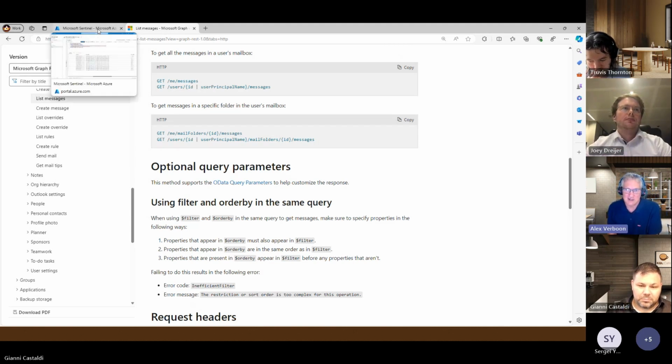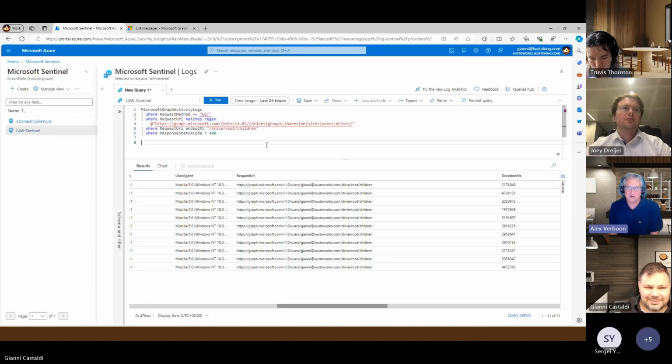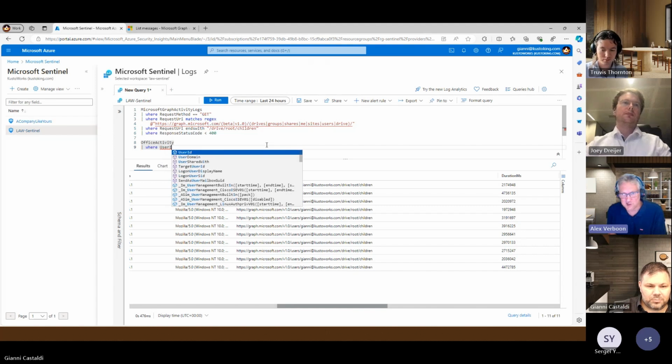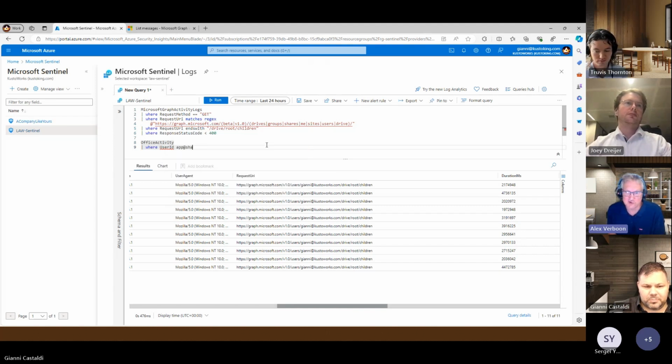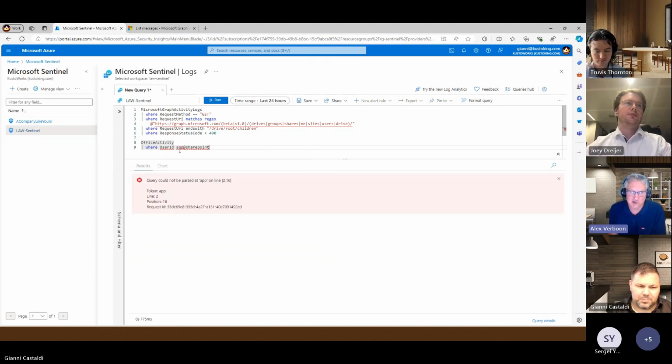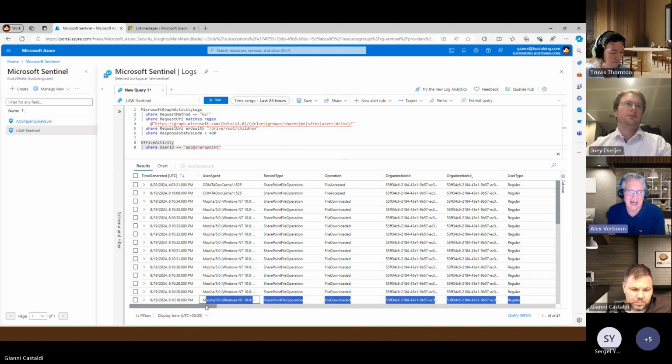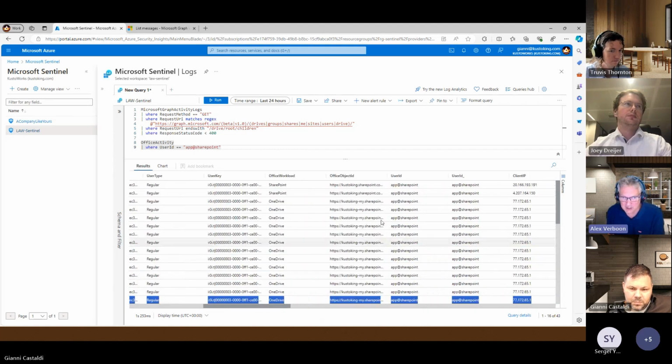And yeah, that's what made me spontaneously think of, hey, hold on a second, we have the Office activity logs where you can filter on the workload. If you do a distinct workload, you will see all the workloads that are sending. So typically, if you have Defender for Cloud Apps enabled, you will get the Office activity logs for OneDrive and SharePoint. And there, of course, you will see the effective download as well, and the file name.